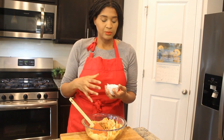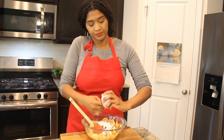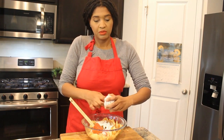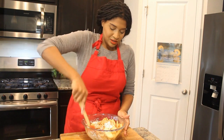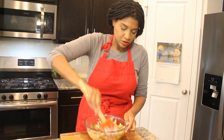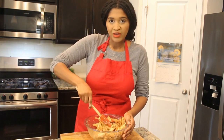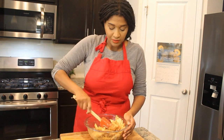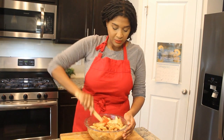Then I have two tablespoons of cornstarch — this is going to act as our thickener. You could also use all-purpose flour, but I like the cornstarch. It's going to thicken everything up and make its own sauce. Just coat the apples evenly with everything — a little bit of cinnamon, a little bit of cornstarch, a little bit of sugar on each apple. Use your favorite apples in this. This filling is so simple and so delicious, you could use it with any pie crust of your choice.